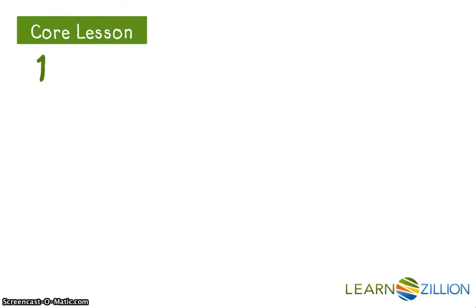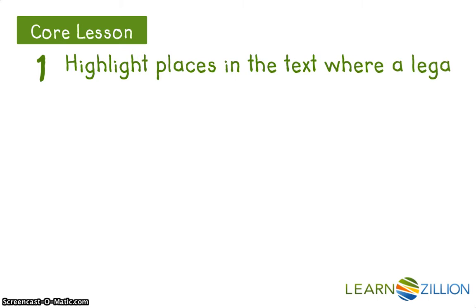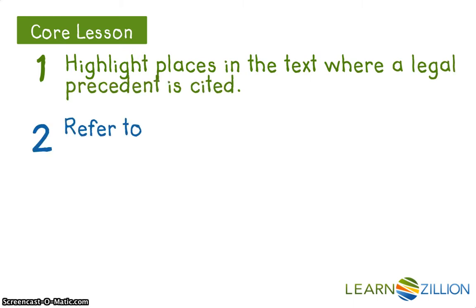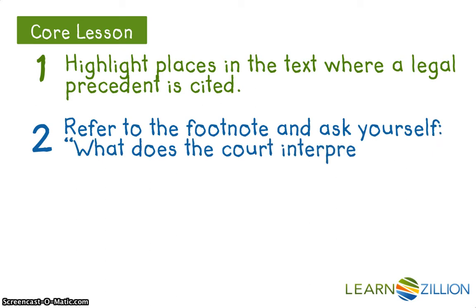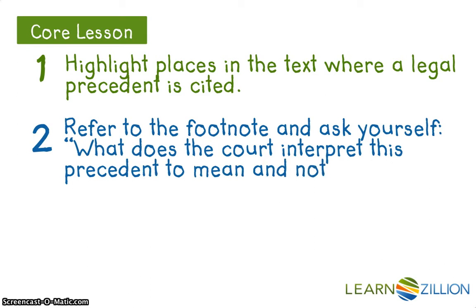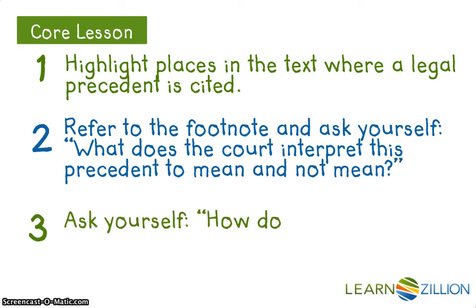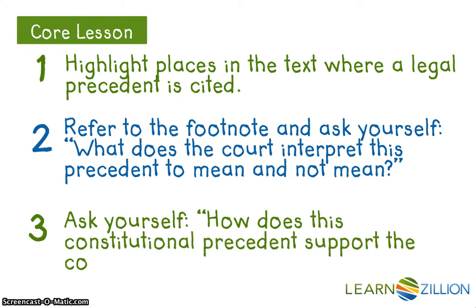For our core lesson, first you will need to highlight places in the text where a legal precedent is cited. Second, refer to the footnote, and ask yourself, what does the court interpret this precedent to mean and not mean? Third, ask yourself, how does this constitutional precedent support the court's opinion?